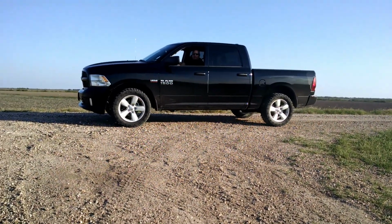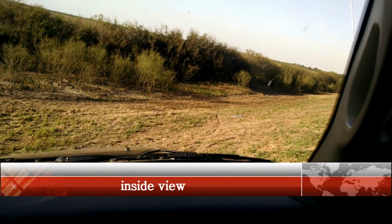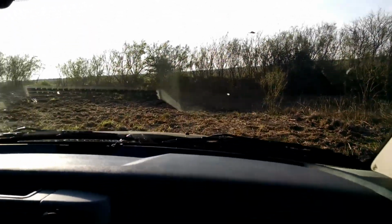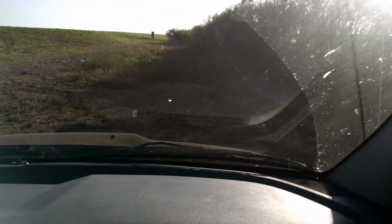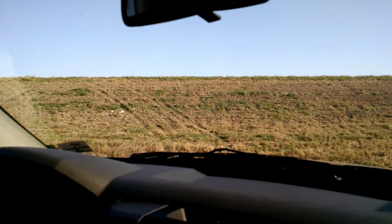I think the tires are worth it. For a nice steep one. Let's try it from right here now. Pretty steep.